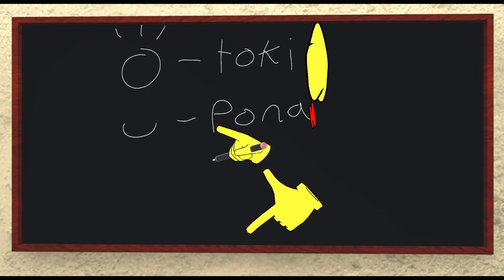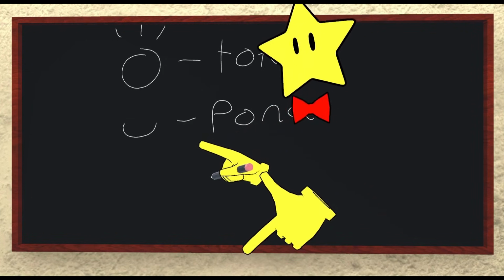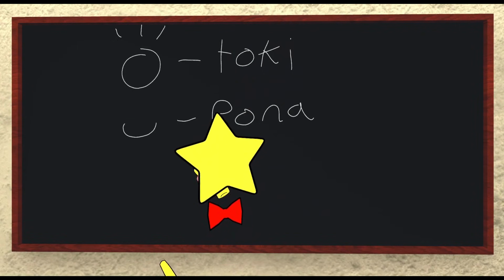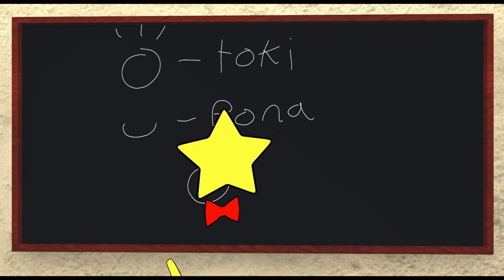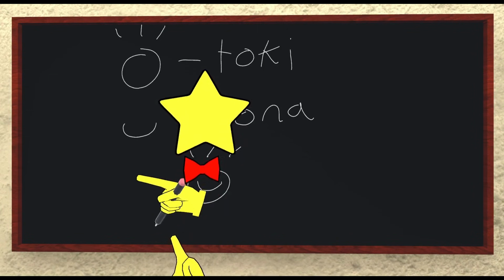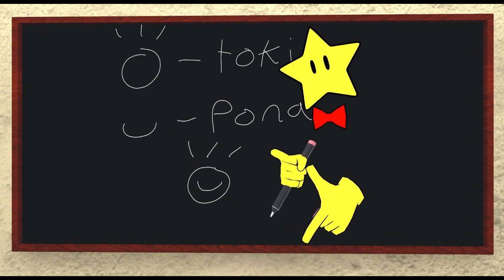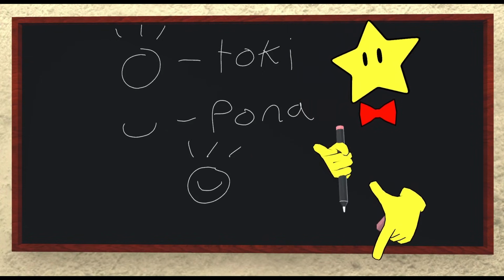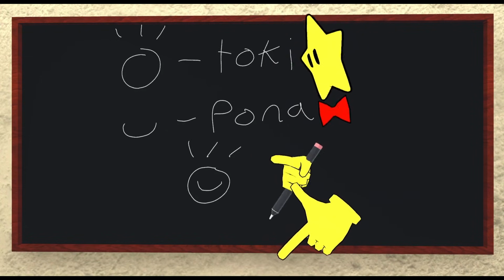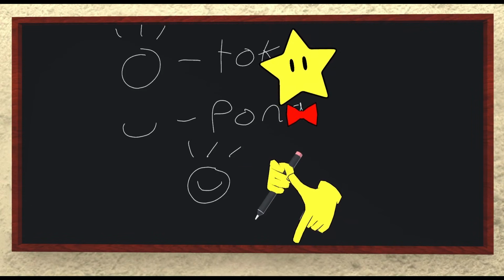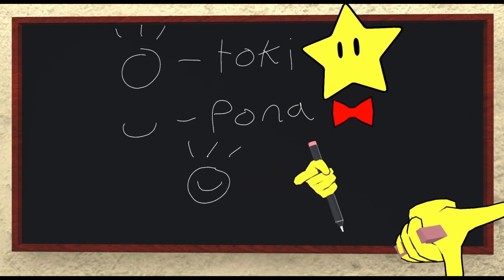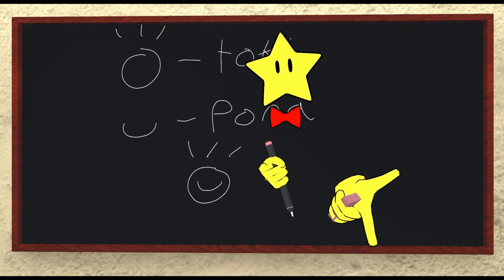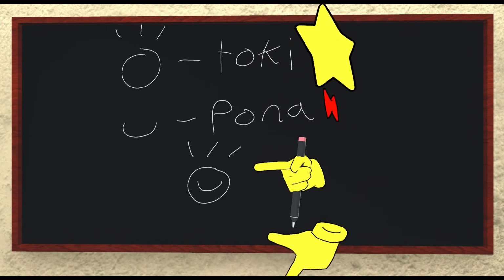And together, these glyphs are normally written combined as Toki Pona, the language of good. And if you're familiar with Toki Pona's book, it is normally named this way, referred to this way in English. Toki Pona, the language of good, is the name of Toki Pona's first book, Pu, as it's known in the language.